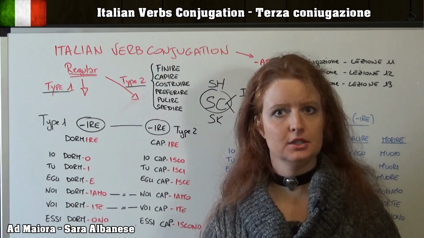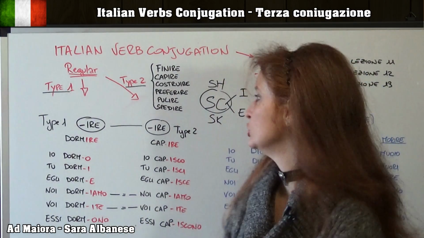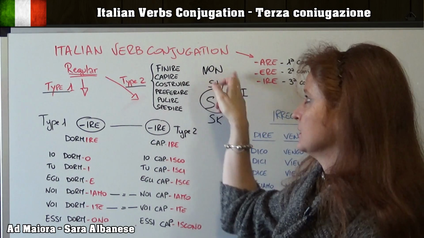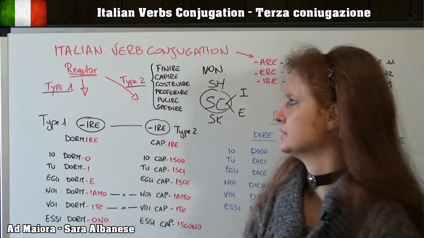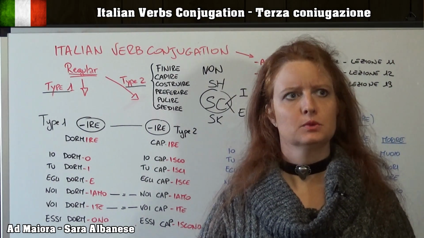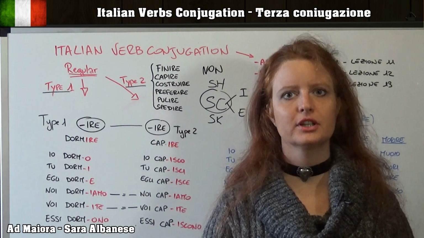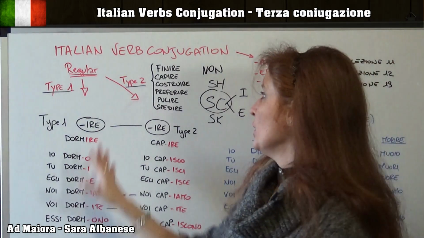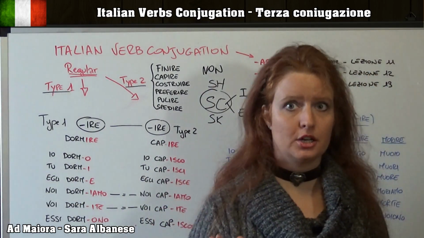Io non spedisco. Okay, remember that in order to make the negative form, we just have to add non, N-O-N, or in Italian, N-O-N, okay? This is an adverb, it's not an auxiliary verb as we do in English, don't or doesn't. It's quite easier. So I can also make a negative form. Io non spedisco quella email. I don't send that email. Okay, my decision. It's perfectly fine. I just have to add non before the verb. It's quite easy.